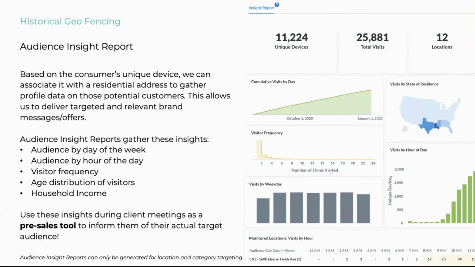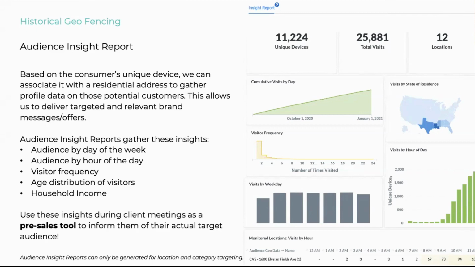What's really cool is we've even found a few occasions where clients will utilize an audience insight report for some different perspectives. An example that I've used before is maybe you're considering if you should be open on the weekends or not, and your competitor is. We can run an audience insight report on your competitor and check their foot traffic on weekends and help you paint the picture of whether it makes sense strategically. The other thing it does is give you real information on who your customers are.